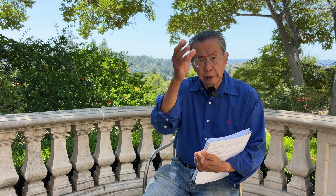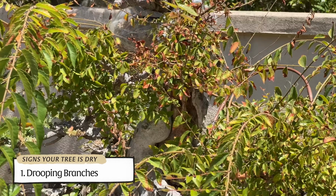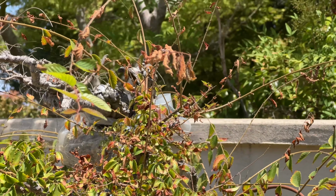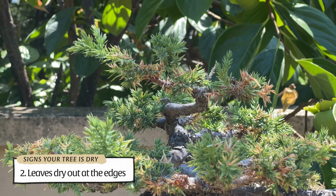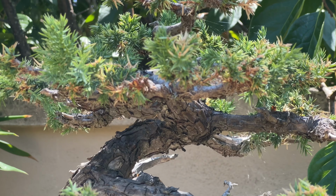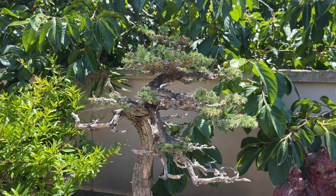So what happens is that when the trees do not get enough moisture from the roots to support the leaves, the first thing you'll notice is that the branch will droop. That is a sign: hey, water me, right? So in some sense, the tree is communicating with you. Water the tree, and you will save the tree. The next thing that happens is that leaves start to dry out at the edges and at the top, because the tree wants to save itself. So it wants some of the leaves to dry out, so as not to evaporate. So again, it's talking to you if you only make the observation. When that happens, again, water it.